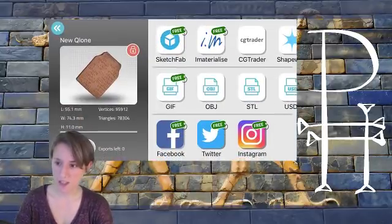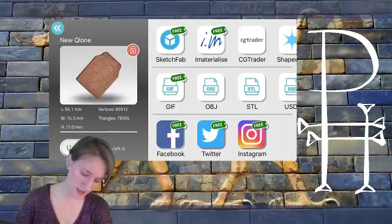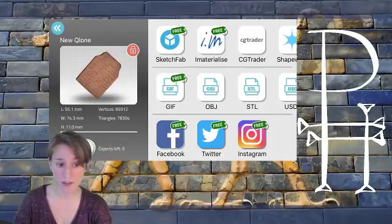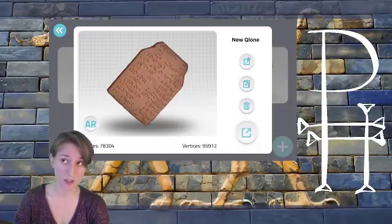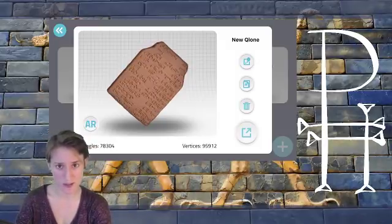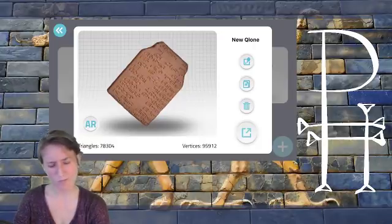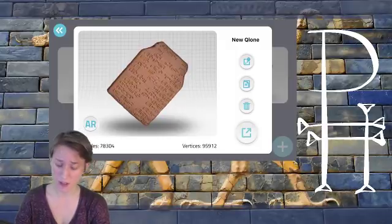There we go. Sketchfab does have a surprising amount of cuneiform objects available to look at, and actually a couple of different presentations that I went to at ASOR did involve people, a student and then a professor, making 3D scans of objects. One did some scans of some tablets in the British Museum. One did scans of tablets and foundation cones at Yale. One of the libraries there has a small cuneiform collection, and those are available on Sketchfab.